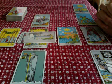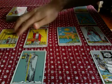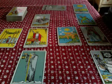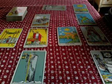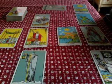Okay, now that we've done the preliminaries, we can talk about each card. So our overall situation being the Magician, I think this is the overall idea in the country that we are capable of anything. You know, American optimism is a huge part of our national identity, for better or worse. And we do seem to have it in our heads that we are capable of fixing any problem, coming up with any solution, because we have this really absurd notion that we are the best country in the world. And really, that's an entirely subjective opinion, I think.